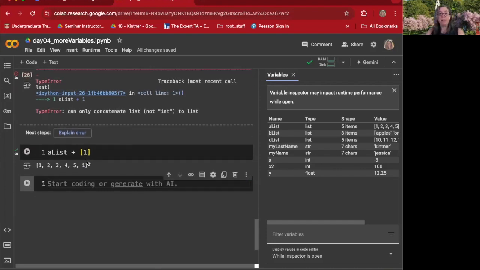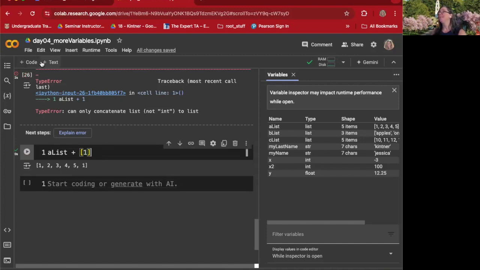If you put it in square brackets, you're adding a list to a list. Even though it acts like strings, it has to be a list. So it's appending one list to another list. I put the square brackets around it, so it's a list of one object, the integer 1. You can append lists, but you can't just append a number to a list. So very much not like arrays, which brings us into why we need arrays.